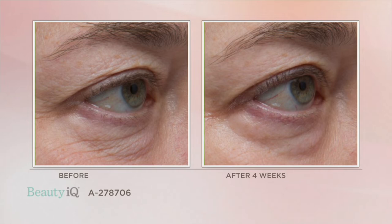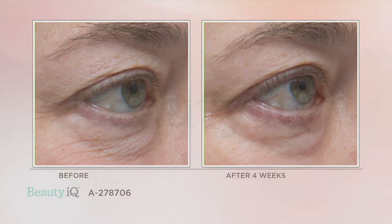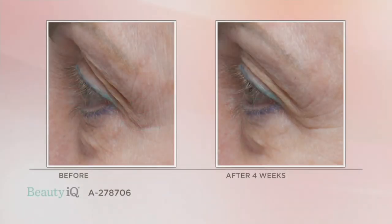What would you spend to be able, in four weeks, to have your eye look like that after picture? If somebody said it's a $200 eye cream, I'd go okay, if I know I'm going to get those results. And the best part is you're saying yes, you're going to get these results. Your eye cream is $49. I mean, when hundreds of dollars are spent because it tackles the delicate eye area, so many women are willing to spend — yet so many women end up disappointed.